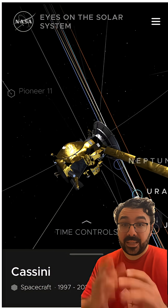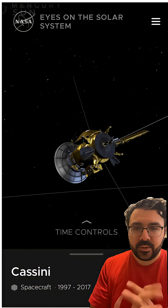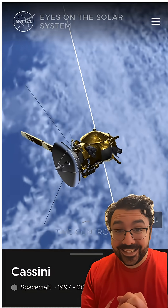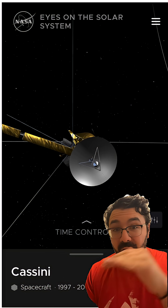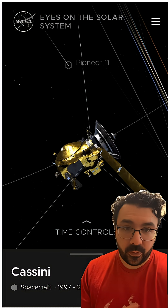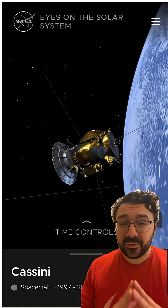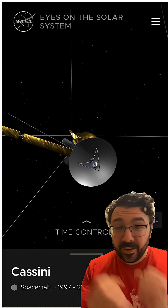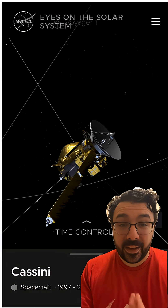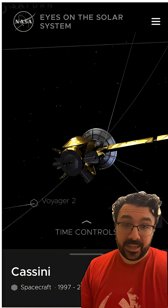That composite image of Enceladus came to us thanks to the Cassini spacecraft, which was in space from 1997 when it left Earth to 2017 when it crash-landed into Saturn after it ran out of fuel. But this glorious spacecraft in our planetary science program here in the U.S. helped us find a moon around Saturn that has everything we think we need to find alien life in the subsurface ocean beneath that icy crust.